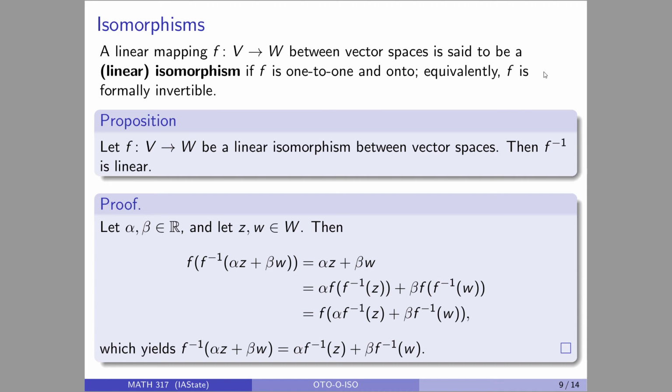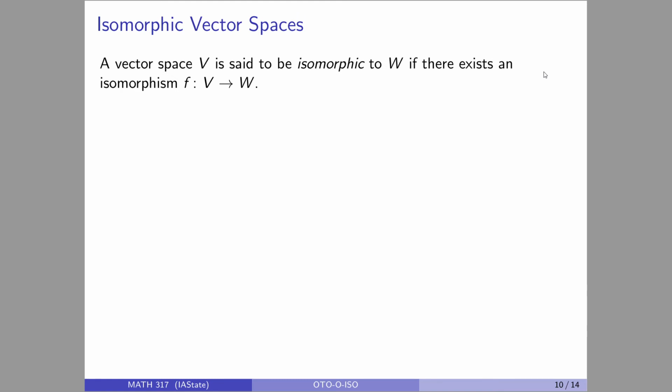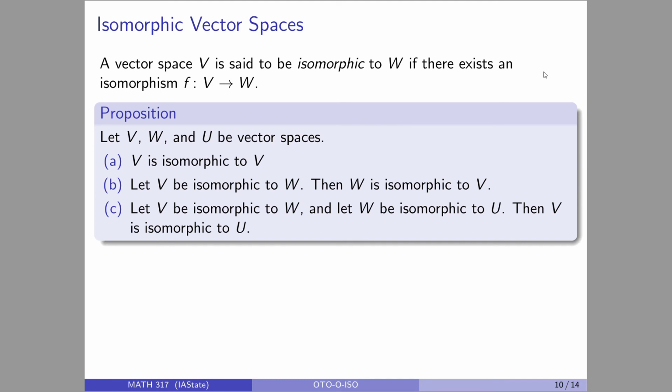And equipped with that, we can now discuss the following. Two vector spaces are said to be isomorphic if you can construct an isomorphism from one to the other. So it turns out that this satisfies three conditions. Specifically, if V is isomorphic to W, that is actually an equivalence relation in disguise. Now, it's specifically an equivalence relation, not on a set, but rather on something bigger, which is called a class, and some category theory nonsense now, but this is an important result.